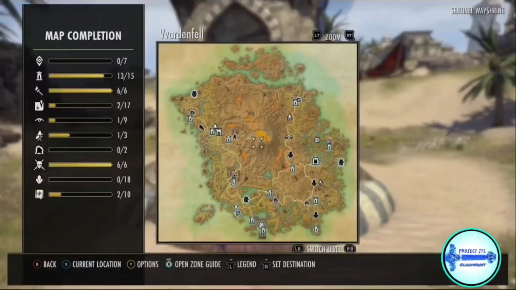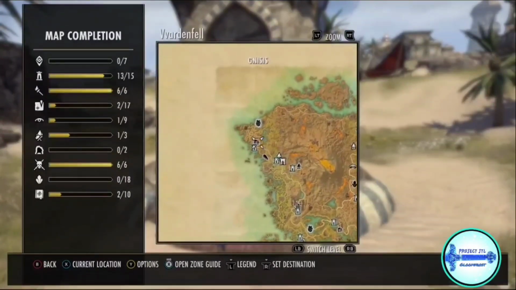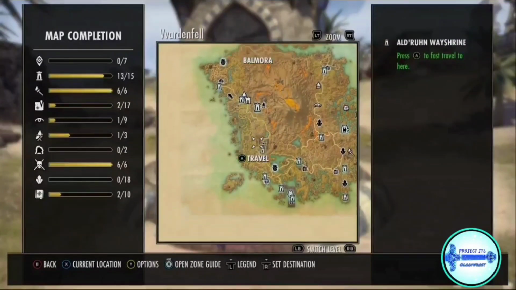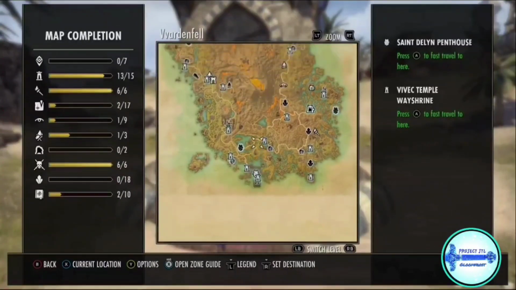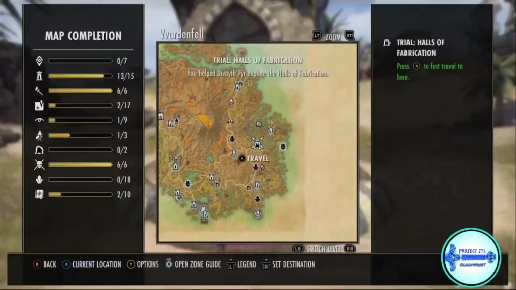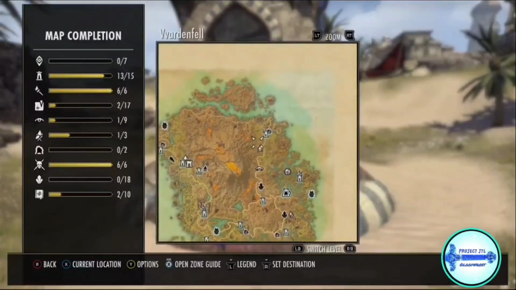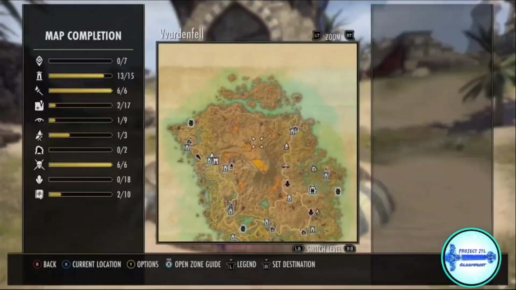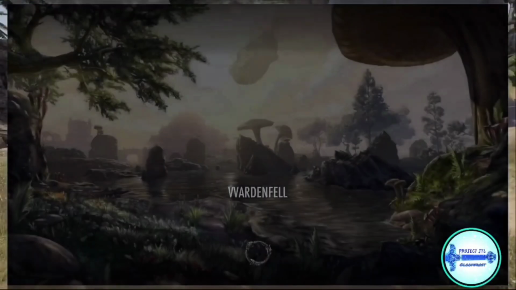So let's begin. As with the image in the video earlier, it shows you my route. I'll start off in Genesis, then I move to Alderaan, Balmora, Saedneen, then I do Vivec City, Sauron, Tel Banorha, and then I move to Saedif Mora, Tel Aran, and then the final is Tel Bor. And then obviously by then the safe boxes are probably respawned, so you can go back to the original one. That's where we start.